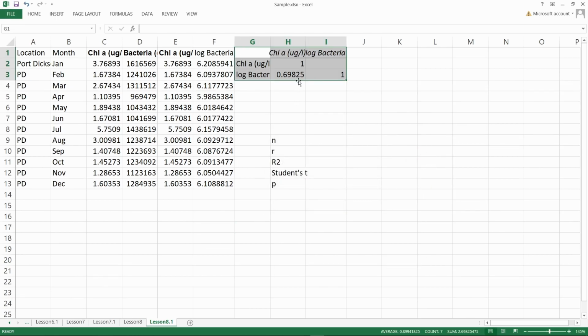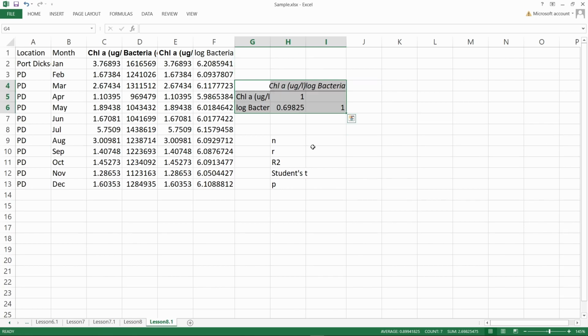So in Excel, when you carry out correlation analysis in the analysis toolpack, what you obtain is the correlation coefficient, but it doesn't tell you whether this is significant or not.